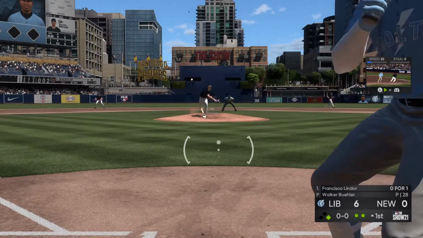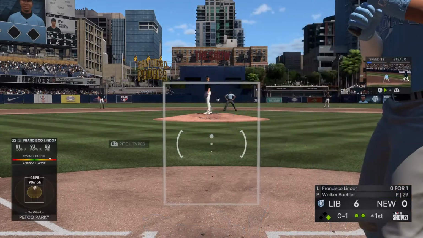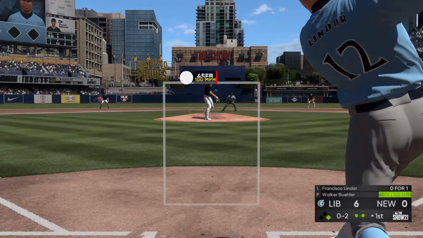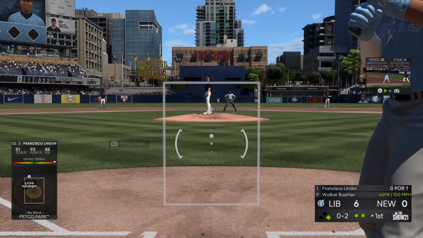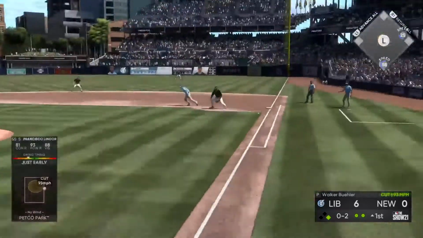And that'll bring in the switch-hitting Francisco Lindor. He'll swing and lift the ball foul off to the left and out of play. The 0-1. Just behind the fastball there. 2 strikes now. Get it ready, big boy. This guy's throwing 3 digits right here.